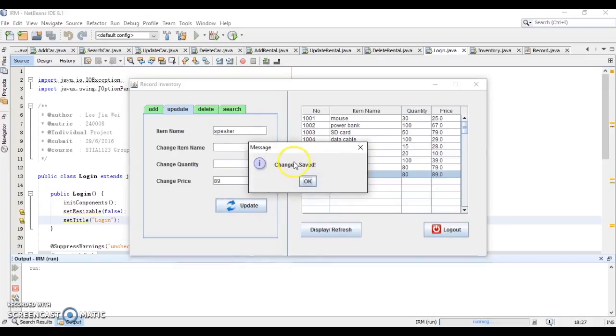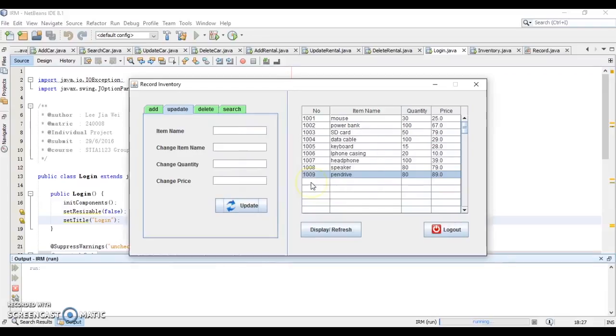So the change is saved, and I click the refresh button to see. You can see that the speaker price is 79, and when I click the refresh button, it will update to 989.